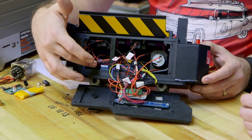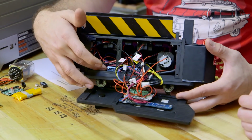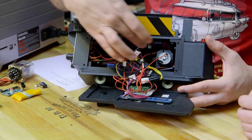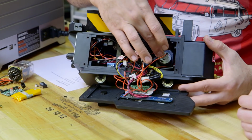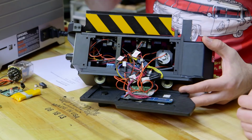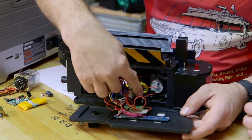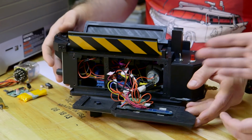So we have the Arduino with a music shield that's stacked on top of it for the sound. We have speakers and lights mounted to the top plate here. We have the air pump for the smoke. You can just barely see the e-cigarettes sticking down here, so you can take them out. And we have our power rail. You suggested making a power rail so that we could tie everything into it. Everything there is 5 volts.